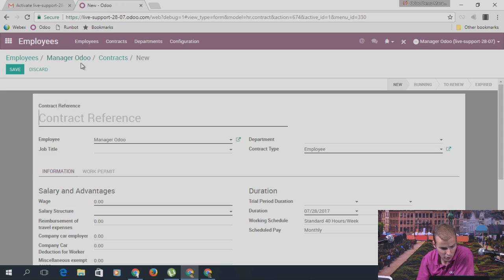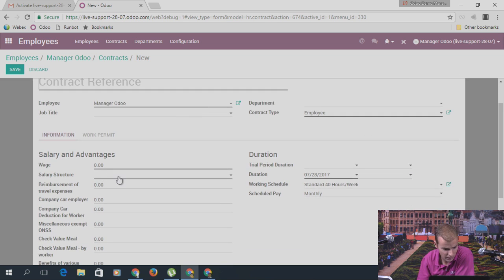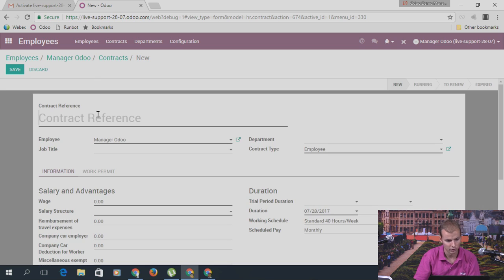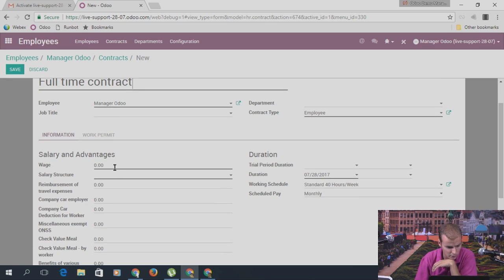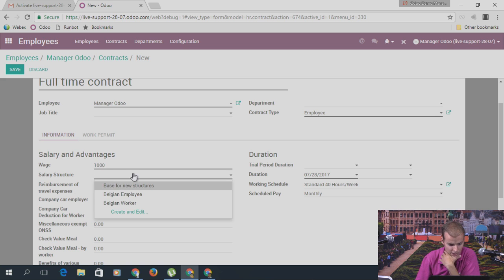If you create a contract for your employee, you'll be able to define a salary structure there. So for example, a full-time contract for the manager. I can choose one of those salary structures by default, but I can also create new ones.